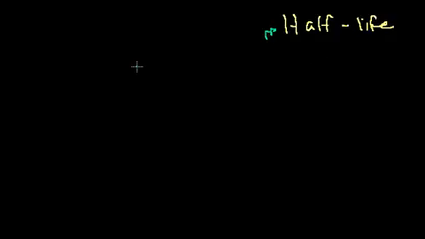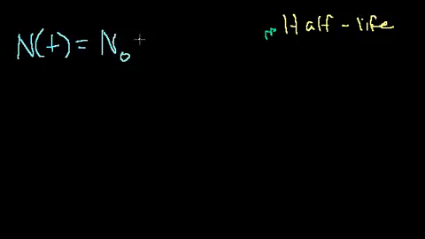And to address that issue in the last video, I proved, and it involved a little bit of sophisticated math. And if you haven't taken calculus, you can really just skip that video. You don't have to watch it for an intro math class. But if you're curious, that's where we prove the following formula: at any given point of time, if you have some decaying atom, some element, the amount of element you have at any period of time is equal to the amount you started off with times e to some constant. In the last video, I used lambda. I could use k this time, minus k times t.